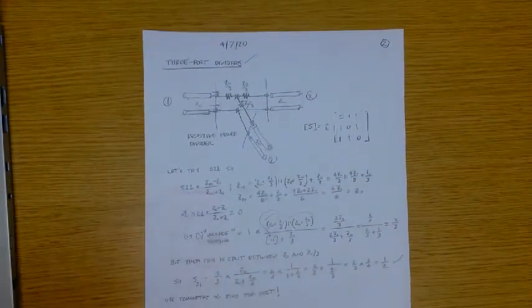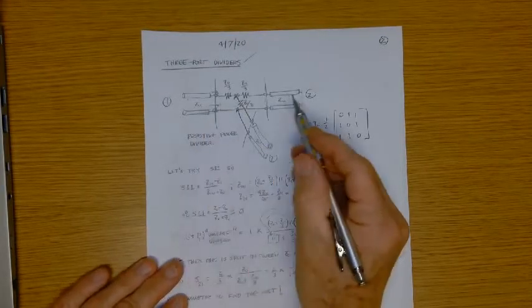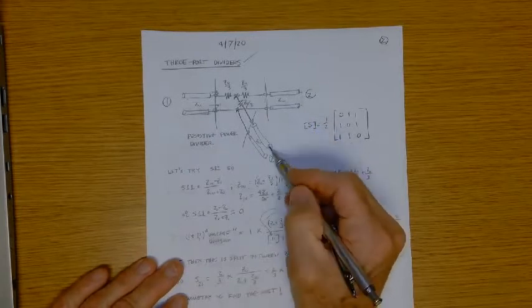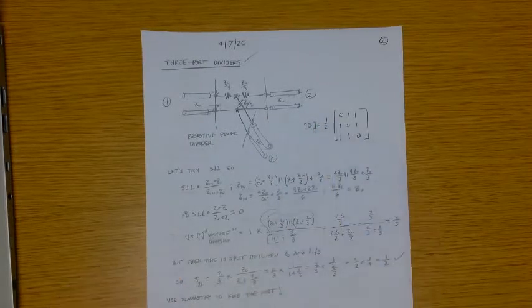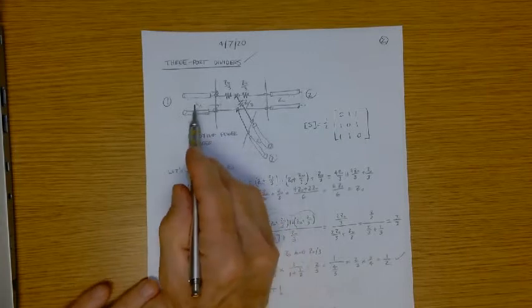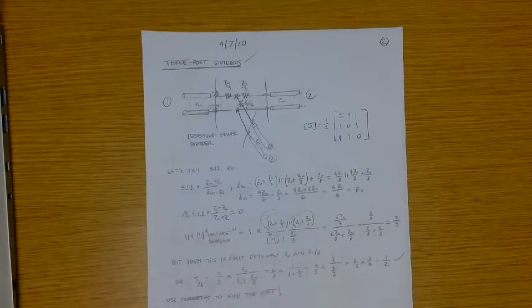Okay, so here we go with a 3-port divider. All right, this is a resistive power divider. So what's its intent? Well, as the name implies, it's supposed to divide the input power into equal output powers at ports 2 and 3. And then hopefully not much of the input power would be reflected.